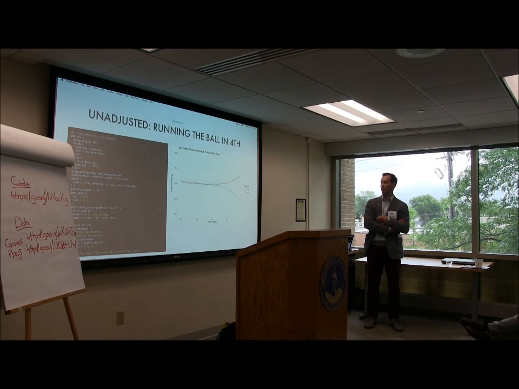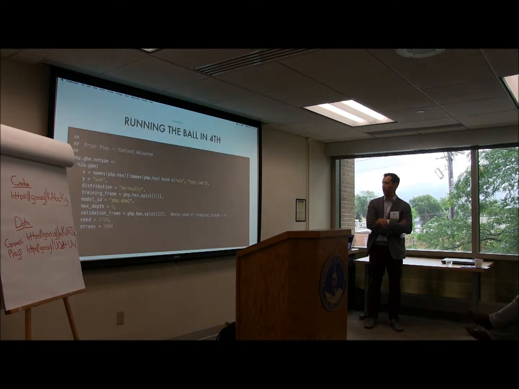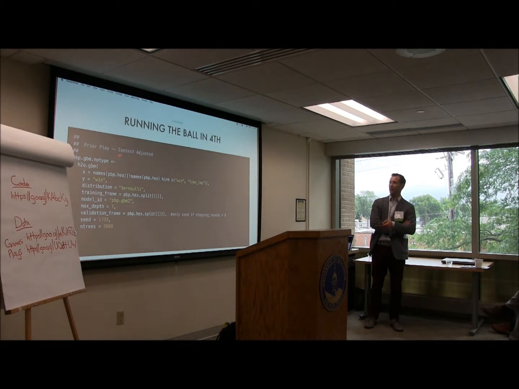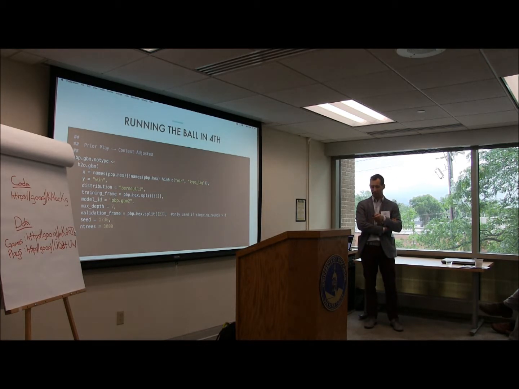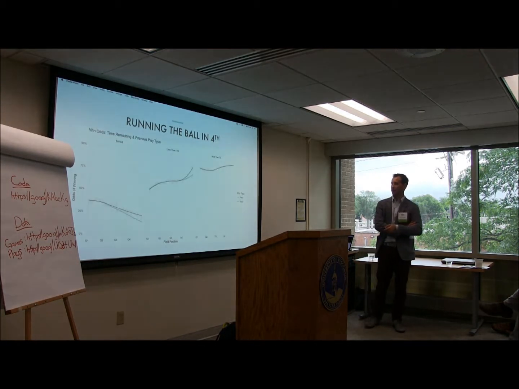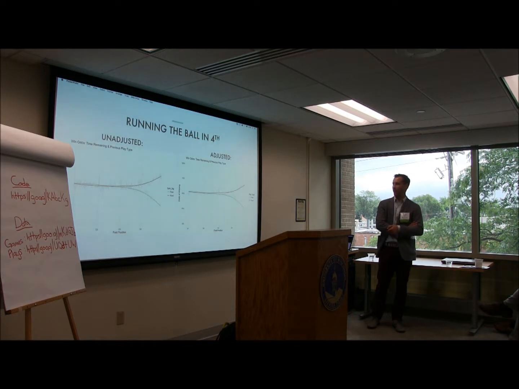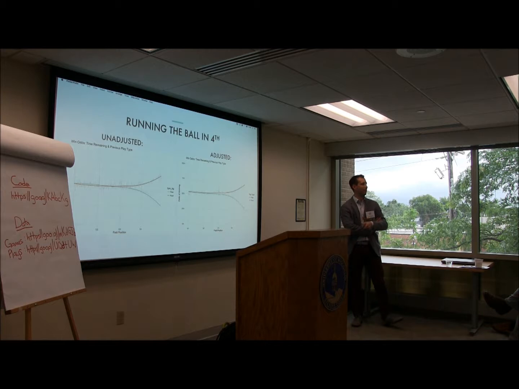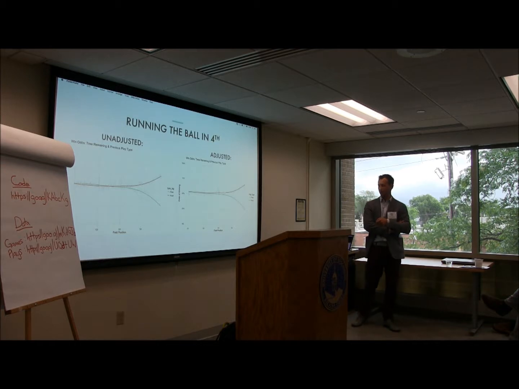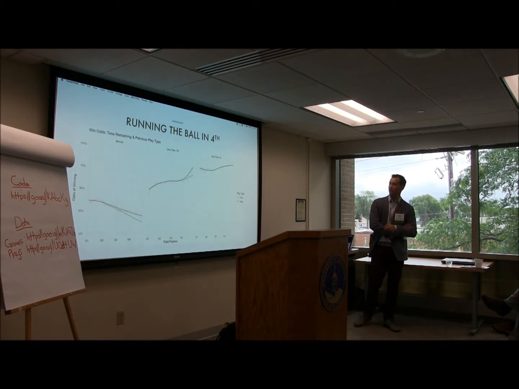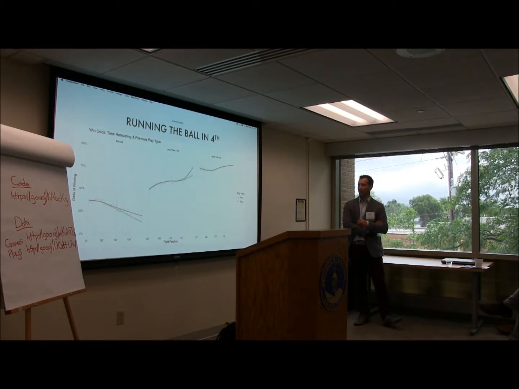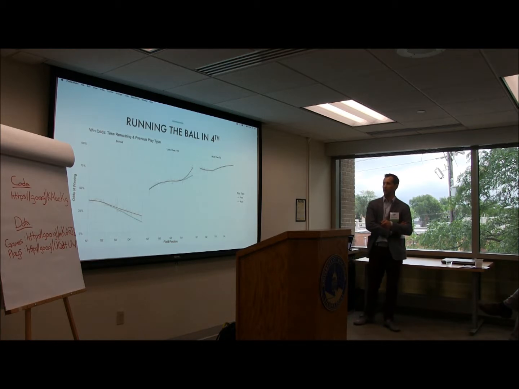This wasn't a model-based context, but if we do consider the model, here's me essentially fitting a model that ignores everything but that previous play, and let's just take a look at that. We have essentially side by side our adjusted and our unadjusted. Again, it doesn't take into account the context of the game. What you'll see is that the variability is reduced just slightly in these plots. But let's actually take a look at the context given the previous play.